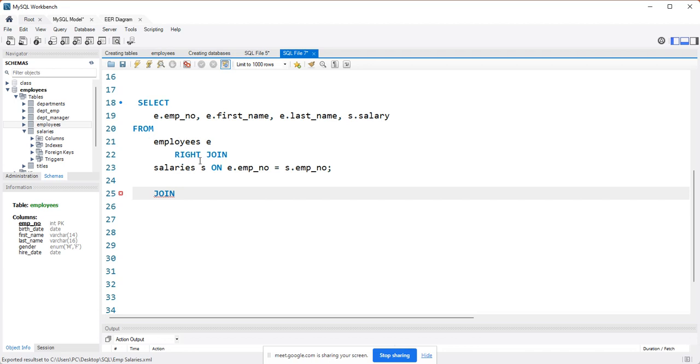Other than using the right join, you just use join. It is called natural join. It's used mostly if you're not sure whether you want all records from the first table or all records from the other table. So you just want to extract data without any condition, all the output that's necessary. We're going to see that in a few.